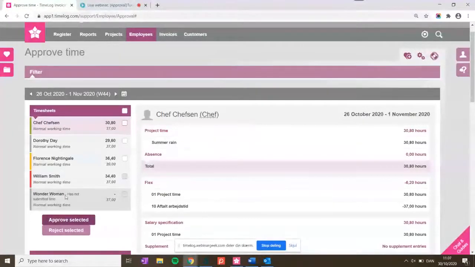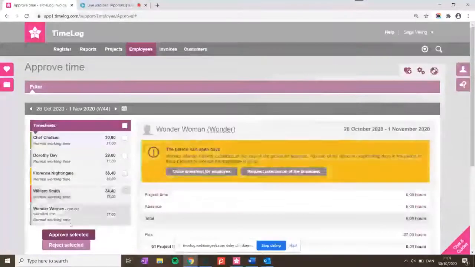So when you click on this employee, you will see a big yellow box up here. So when the employee has not submitted their time for approval, you can close the timesheet for the employee, or you can request the employee to close their timesheet. Let me show you how that looks for the employee if you request submission of the timesheet.